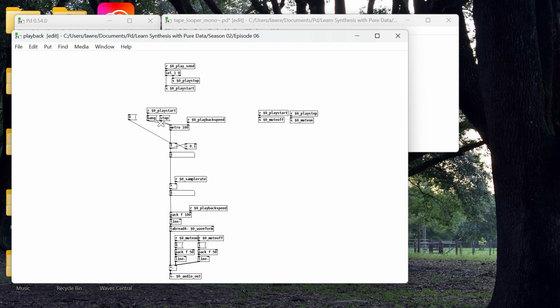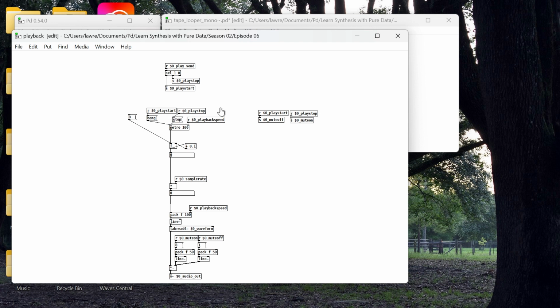Now, also play stop should hit this stop message here. Receive $0 play stop.